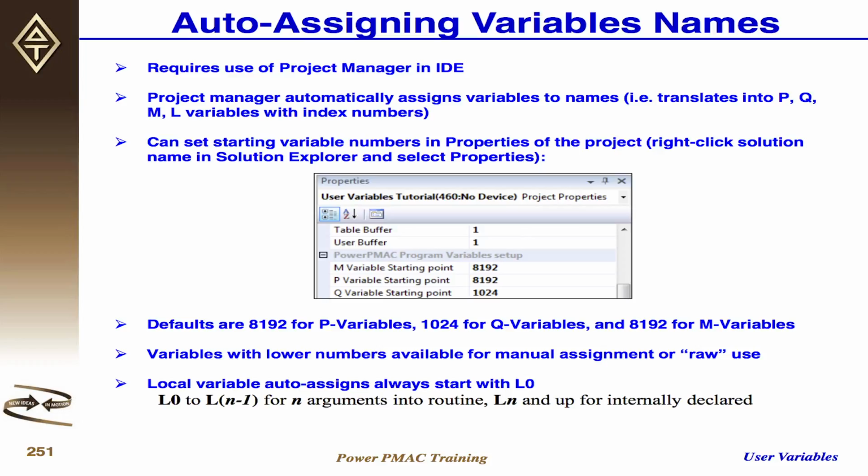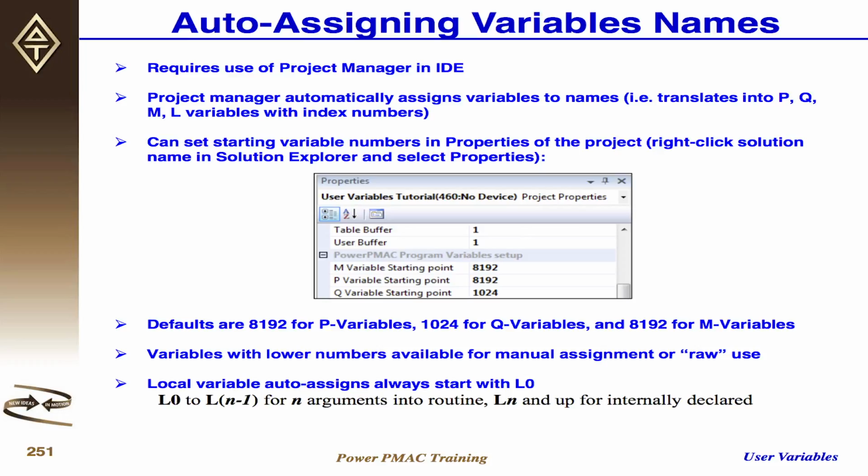Now, when you assign a variable or assign a pointer, if you give it a name rather than a number, it will start by giving it a number internally to PMAC. So if you define global my global var, it will give you a P variable that corresponds to that, and it will start at some somewhat arbitrary number. By default, it's 8192, P8192. We figure that's sufficiently high as to be unlikely that you're using it. However, if you want, you can choose in the IDE what number you actually want it to start with.